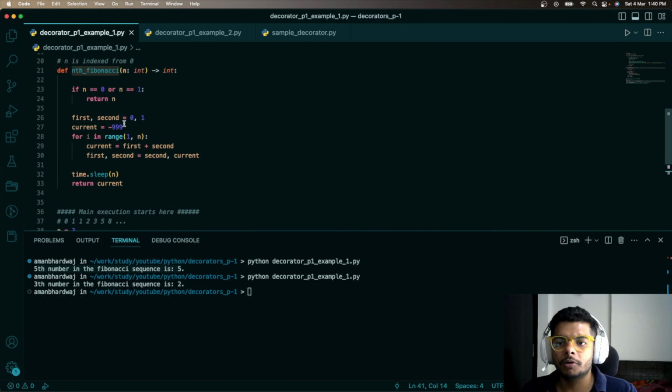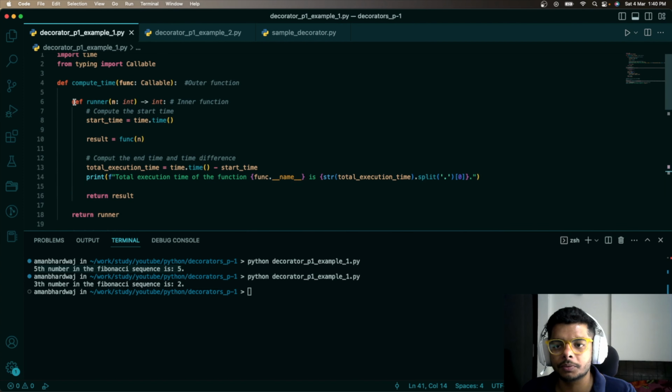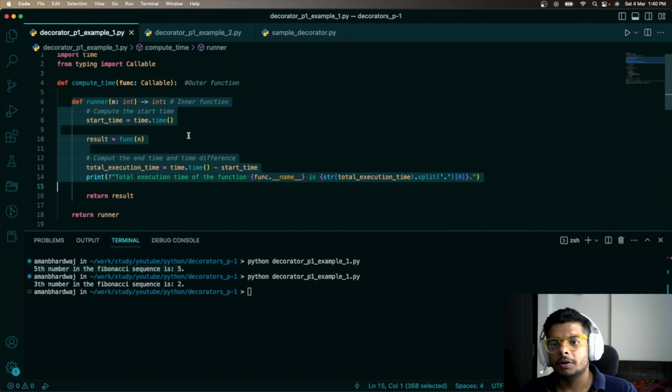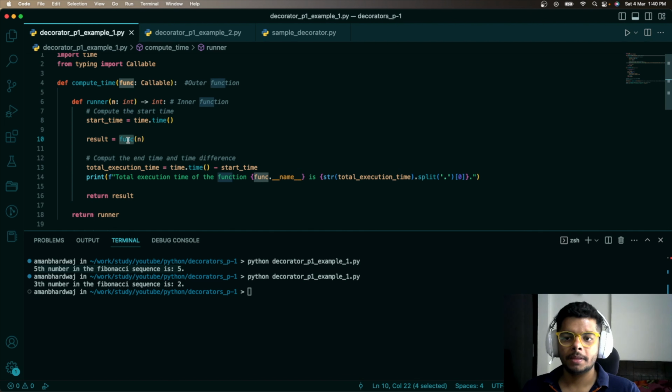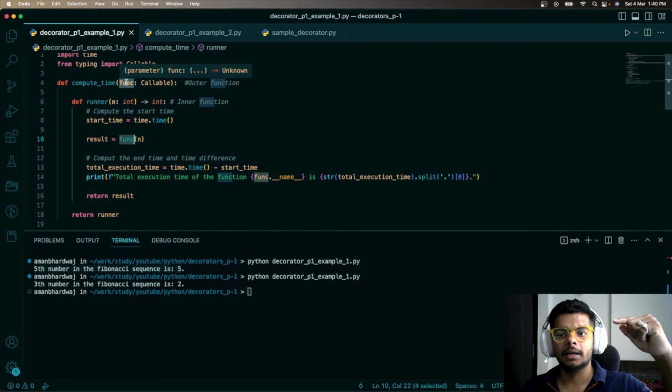Now, what we are doing, we are actually executing this runner function. Now, runner function, as we have already seen, computes the start time and computes the total execution time of what? Of this function. This function comes from where? It comes from the local scope of the outer function.